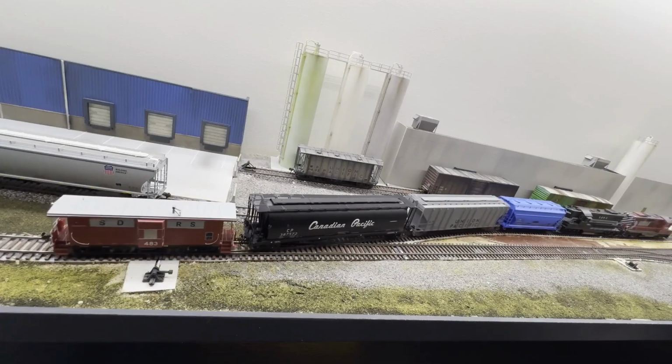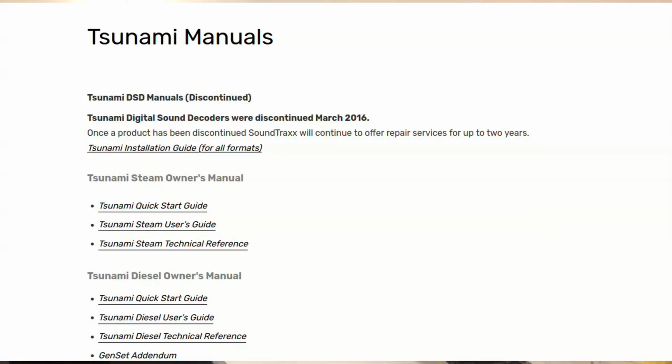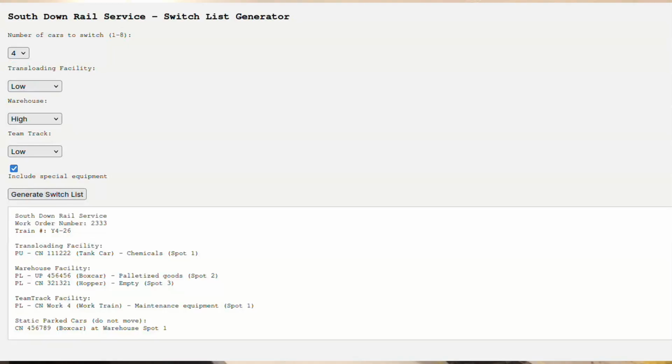It didn't really read my mind at first, and I know that's coming, but the more I explained, the better it got. I gave it my list of freight cars, my rules, my preferences, and now I have a little tool that spits out a switch list with a single click. While it's nowhere near perfect, I can choose how many cars to move, weight operations towards certain industries, even have special cars. And for the most part, it just works.